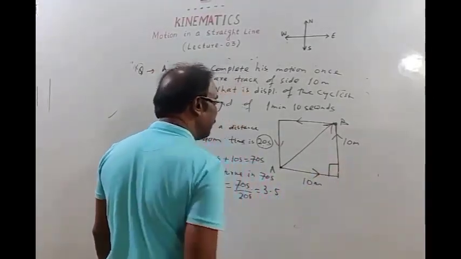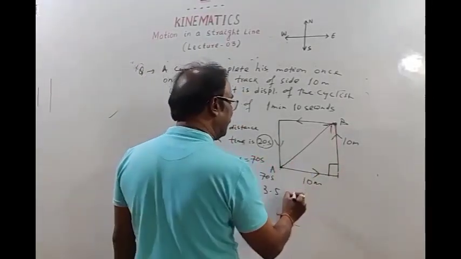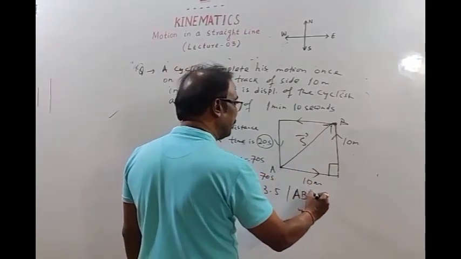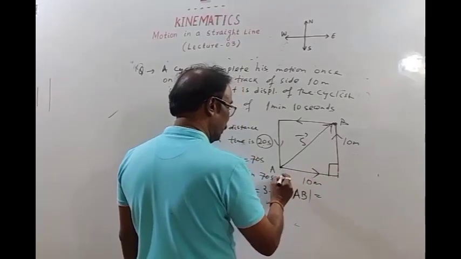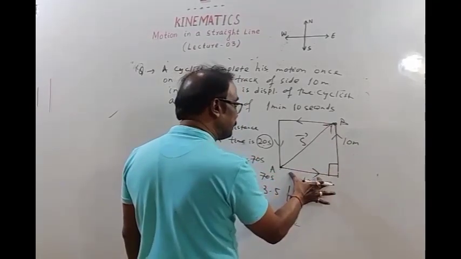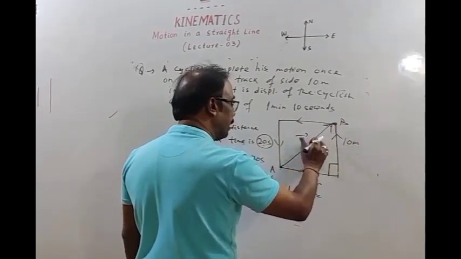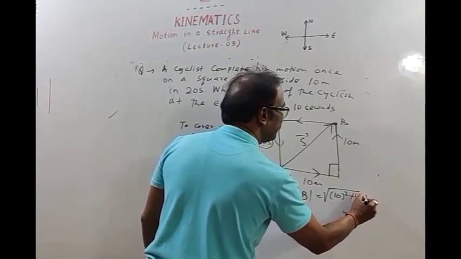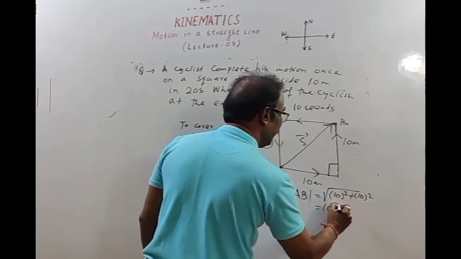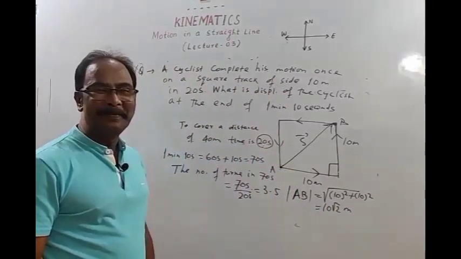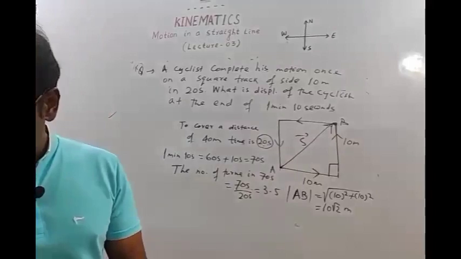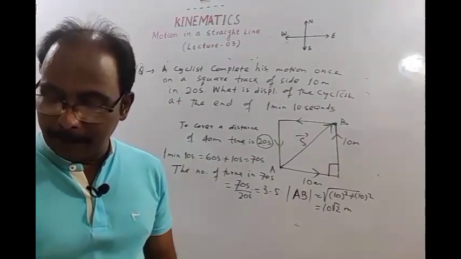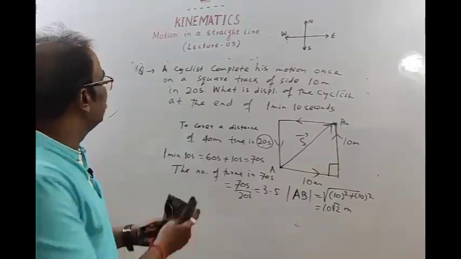First, the square, this is 90 degrees. Then the length here, the straight line, which is the displacement h, then the magnitude of displacement h. For this right angle triangle, this is the base, this is the perpendicular, and this is the hypotenuse. Again, square root of 10 square plus 10 square, that equals 10 root 2 meters. Okay, these are two easier questions, and you can attempt all the questions. Then the next question.